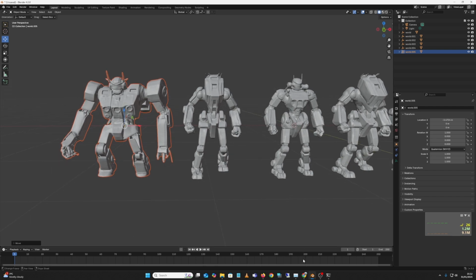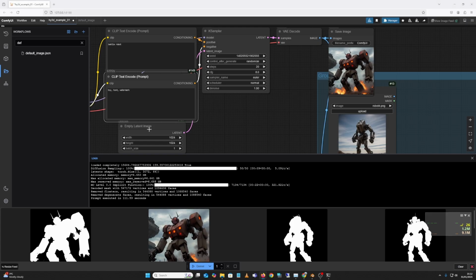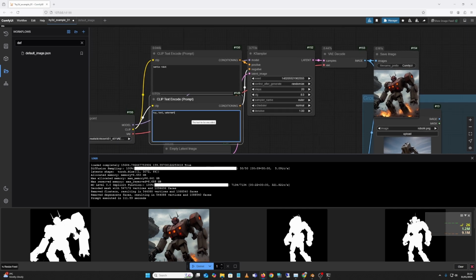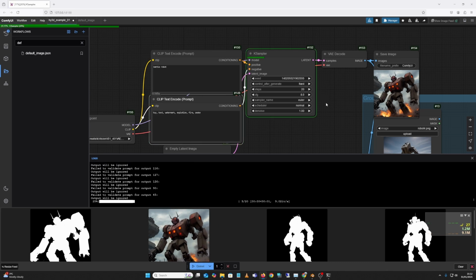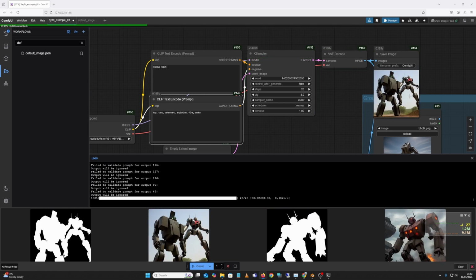Okay, so let's just go back to ComfyUI and put in explosion in the negative prompt. Fire. Smoke. So now we won't get any of that. And I think if I lock the seed, we'll get the same character, and it should just get rid of all that gubbins. So let's try, because it only changes the seed when you run it again. So now that's fixed. It should be very similar.